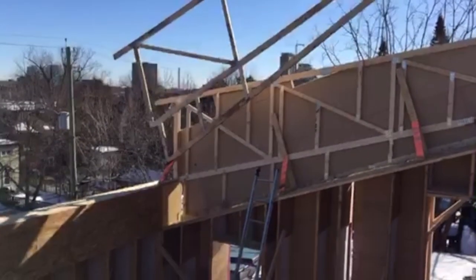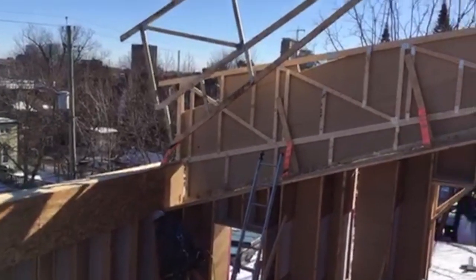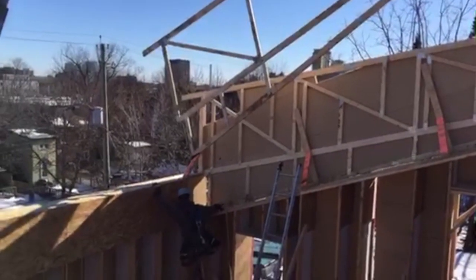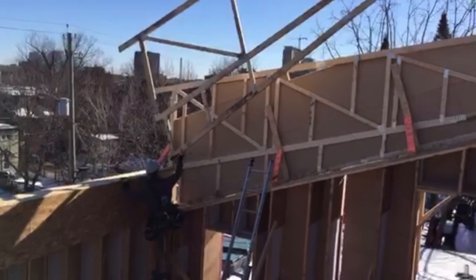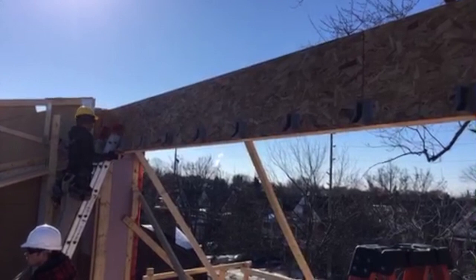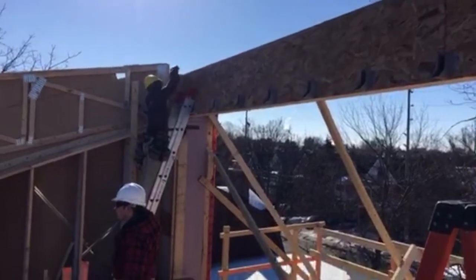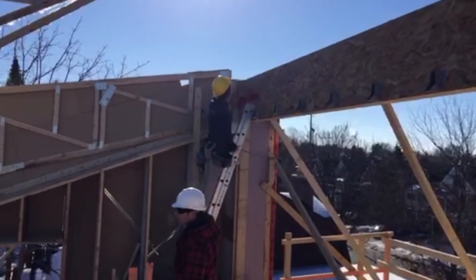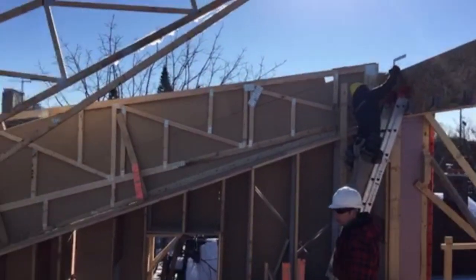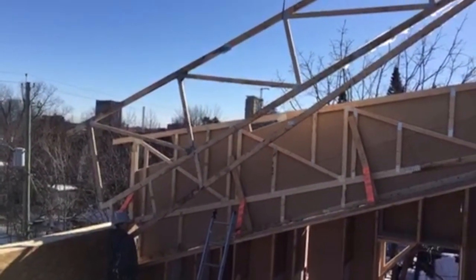So at the back wall, the truss has a little notch there at the bottom. That bears on the top of the back wall on our structural layer. And then it will be braced by plywood on the outside that keeps the trusses from racking on each other. And then at the top end, we've got truss hangers that are fastened through that OSB into the LVL beam behind, and that's what's going to support them. So we're just getting the last of the hangers properly aligned and installed, and then this guy will drop into place.